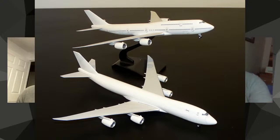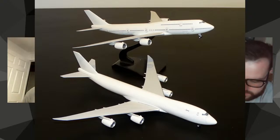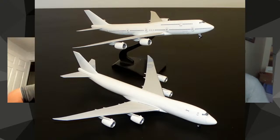Let's have a quick nosy on eBay. If I go for NG models, and if we go for buy now, and if we go for lowest price, it is unbelievably cheap. For example, if you wanted a Vistara 787, let me just take that off screen so we can actually see. Okay, so if you want a Vistara 787, which I do want from NG Models, it would cost you 30 quid on eBay.